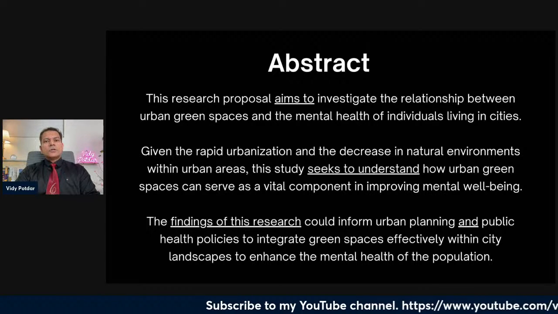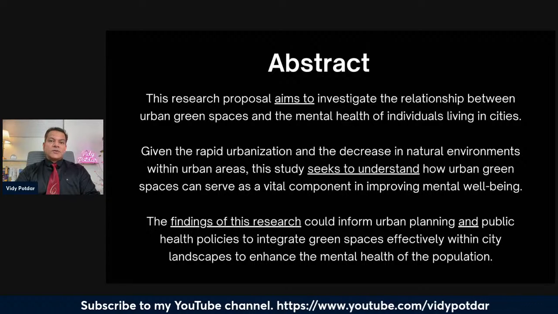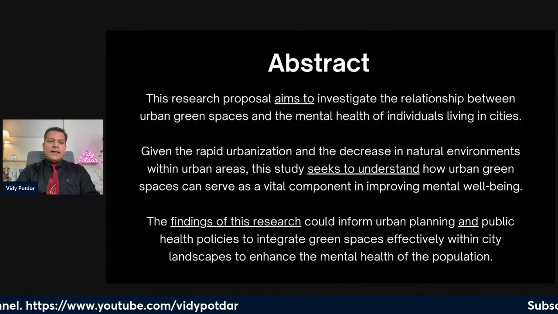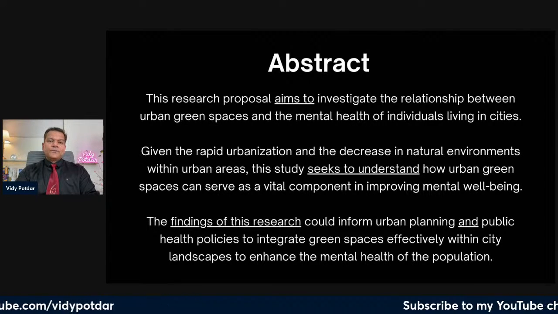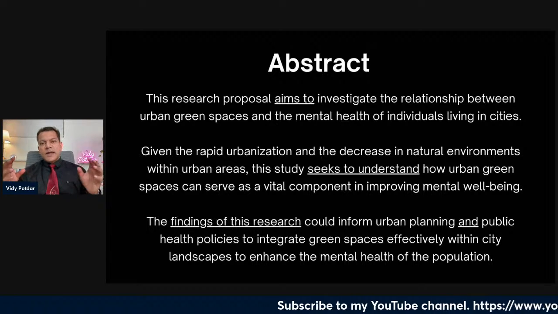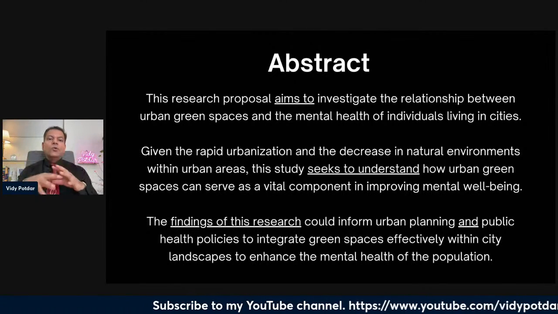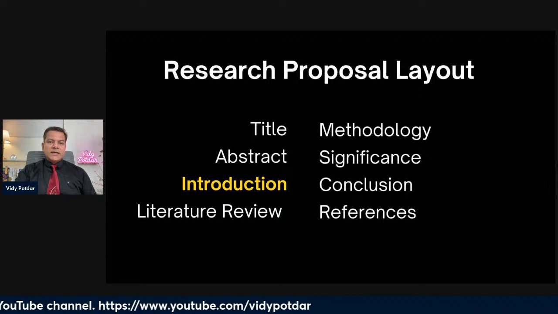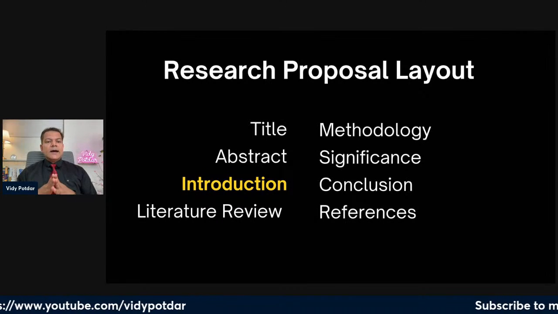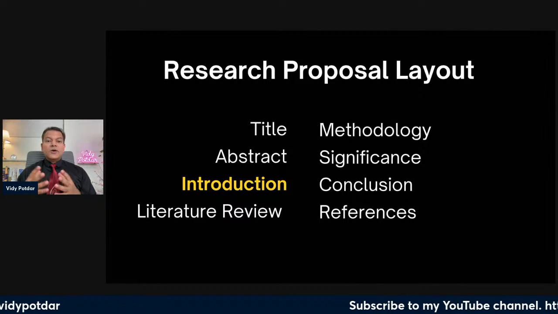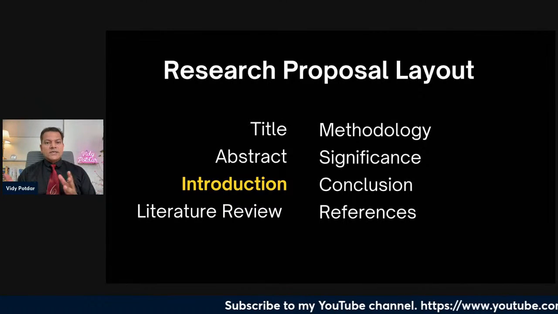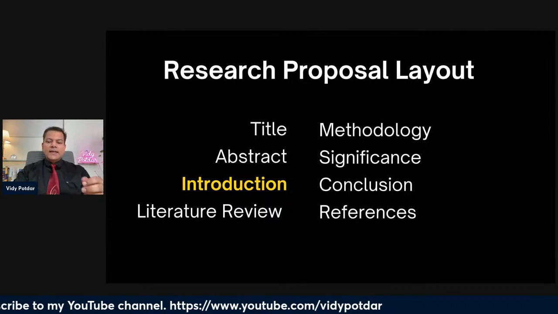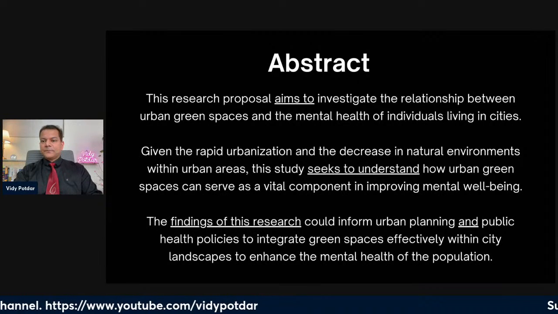And if you want, you can also mention the benefits or the significance of your research. Basically, whatever we had in the layout of the research proposal, the abstract should have some bits and pieces of that included. So if this was the layout, the abstract can mention the problem, a bit of a literature review if you want, the methodology, the significance, and some parts of this whole thing should be there in the abstract.